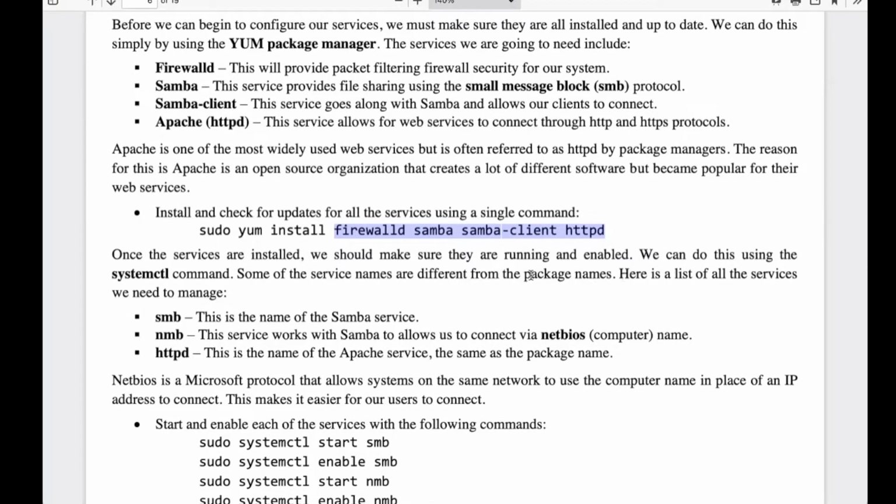So here is a list of all services. These are the packages. We use the package names, but the service names are smb, nmb, and then httpd and so on.